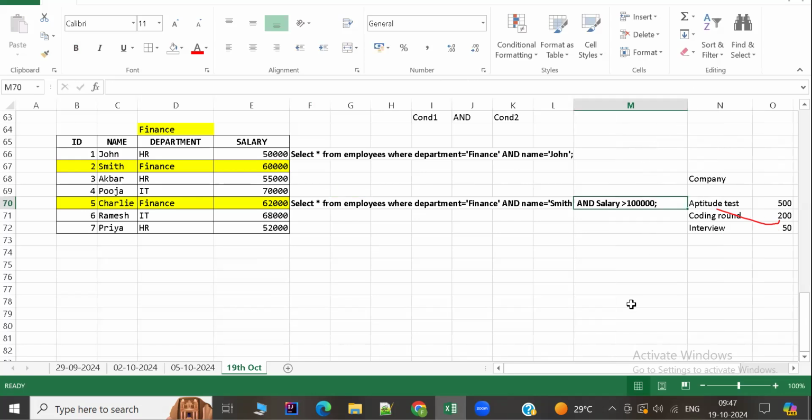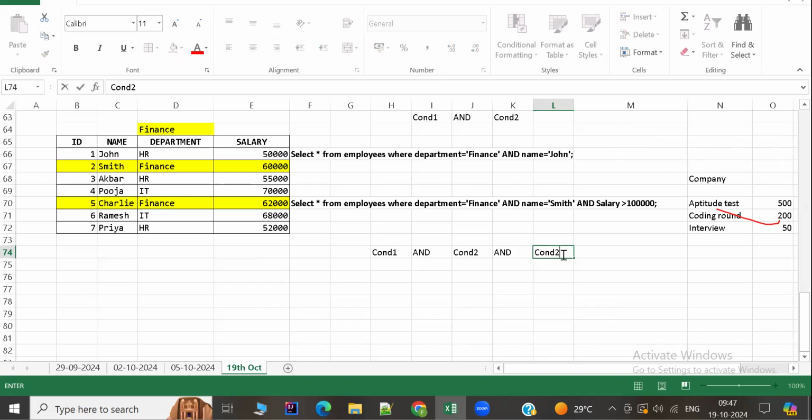Here it will check condition 1, that is, where department is equal to finance. Then it will check condition 2, and condition 2 is dependent upon condition 1. Then, whatever result you get after these two conditions, those records will be checked with condition 3.